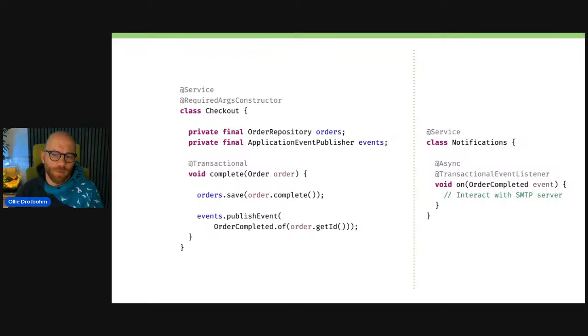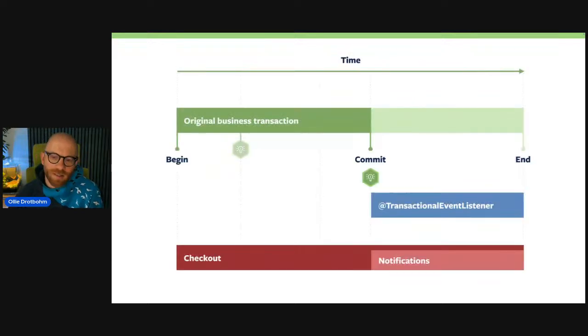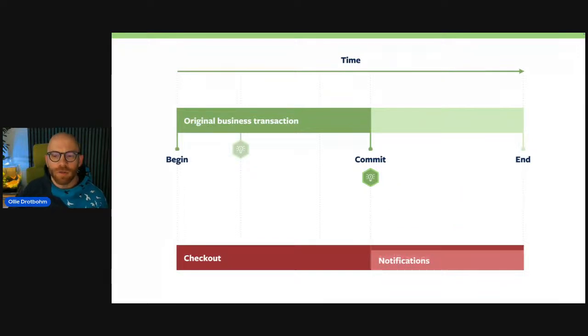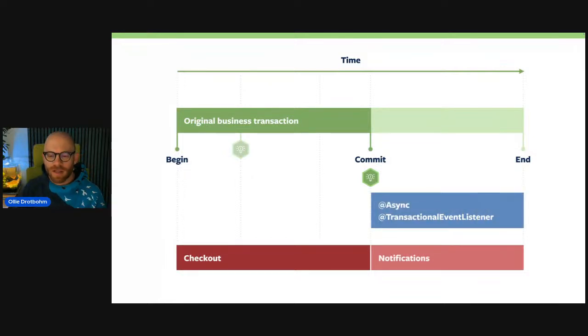One thing is to actually run this transactional event listener asynchronously, right? This would cause this scheme here to change as follows, because when the transactional event listener is invoked, it will be additionally decorated with some kind of handoff of the execution of the method to a separate thread. That call would immediately return, which means that we would separate this execution from the original one, so that the original transaction can actually commit and end, not right at the same time, but pretty immediately after that other functionality has been kicked off.